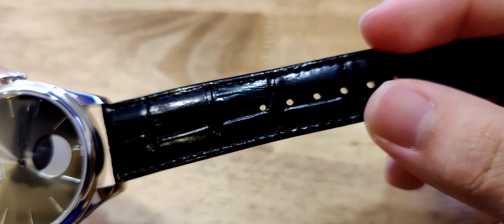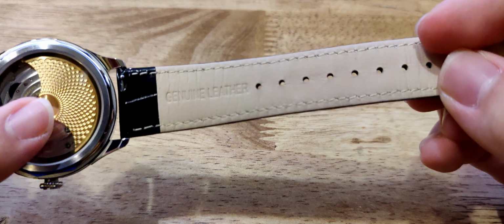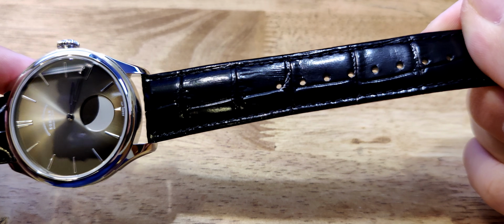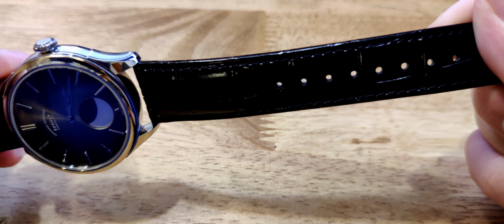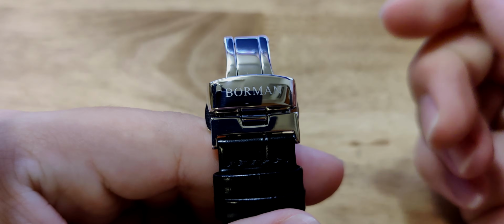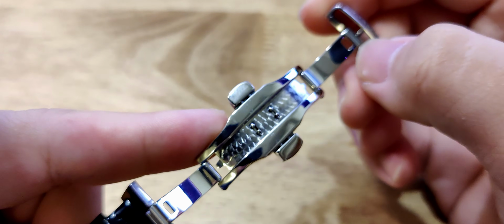The watch comes with a black crocodile leather strap and is pretty much just your average generic genuine leather strap, nothing much else to say. The strap feels alright and is still quite comfortable to wear, and does also come with a quick release spring bar for easy strap changes. The butterfly clasp is also just your generic butterfly clasp, pretty similar to the one on most of my Suga watches as a matter of fact.